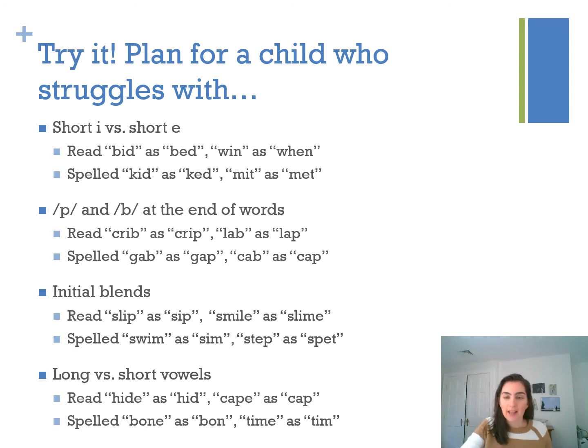The sort with the cute object is just the fun activity part of it, but the focus is you are getting that child to over and over segment and isolate that vowel, consider the shape of their mouth, and then acknowledge which letter goes with that. So that's a way to target that very specific phonological error that the child is making. If it's something for the end of words, like the P and B at the end of words, that's something I see all the time. Same activity, I just change these cups to P and B.